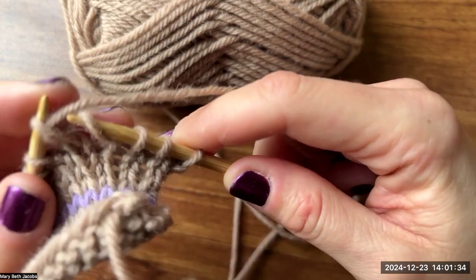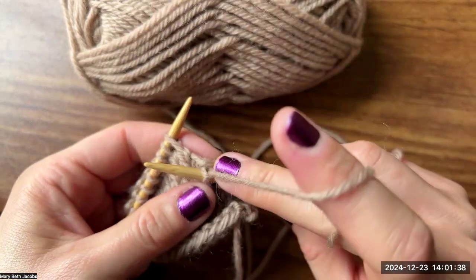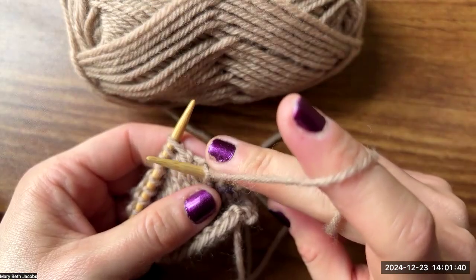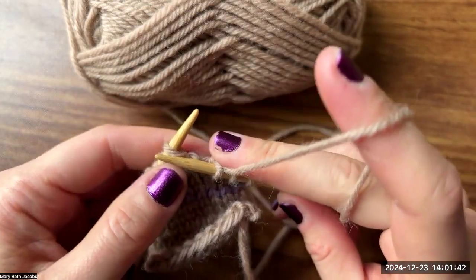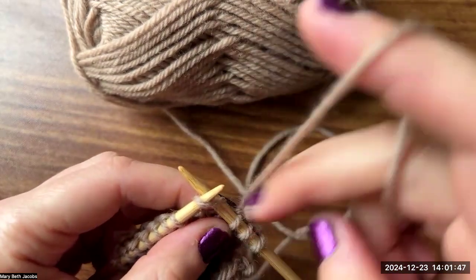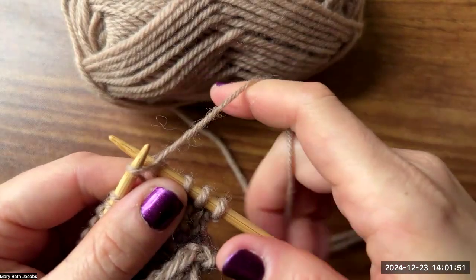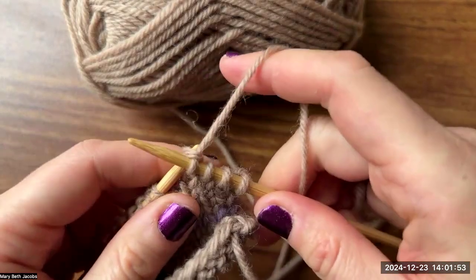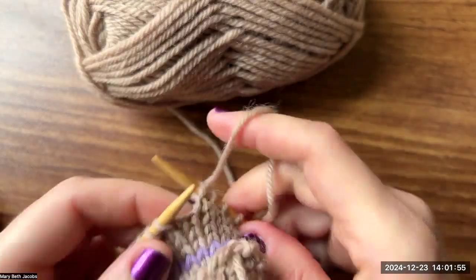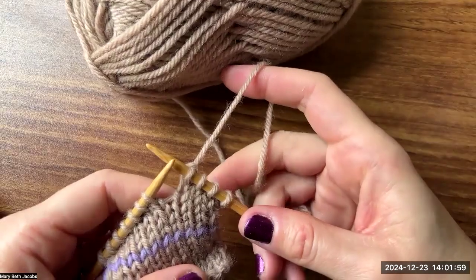So when you're doing your knit stitches, especially as a beginner, you want to make sure that you always have that working yarn off the back of the stitch and that you don't bring it over the top of the needle when you're making your next stitch. Unless you are in a lace pattern and it's written into the pattern, but that's a different thing. Okay, this is what I'm talking about if you accidentally do it.